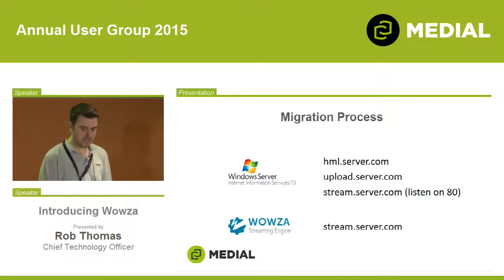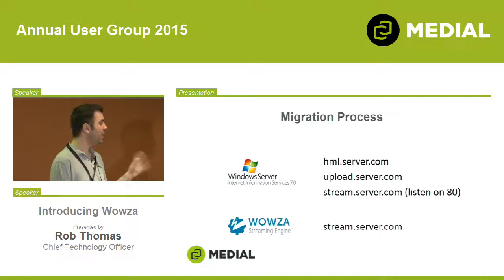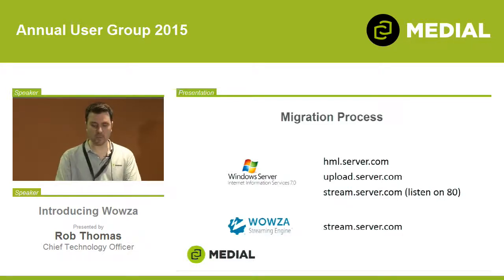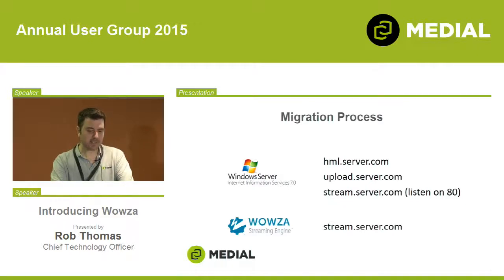Migrating, what happens is that we add an extra binding to IIS, because the Wowza streaming server, although it does lots of things very, very well, and in my opinion much better than the Helix server, we can't deliver content over port 80 using the Wowza streaming server. So we have to listen on that particular address on port 80, and then we're delivering a lot of this content over port 80 through IIS. It's not a huge amount of content that's done in that way. It's more legacy stuff, which I'll come onto in the next slide, but we have to do that because Wowza doesn't work in that way.